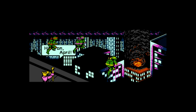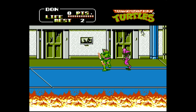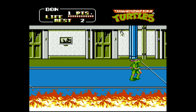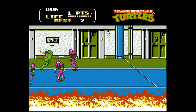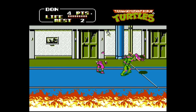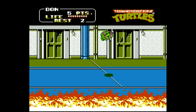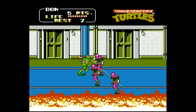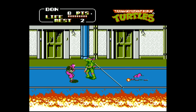First up, we're going to check out Teenage Mutant Ninja Turtles 2 on the NES. This is a very underrated game in my opinion. It's not nearly as good as the arcade version, but for an NES side-scrolling beat-em-up, I think it's pretty fun. And as you can see, it's playing very well on the Classic 2. I used just the Super Nintendo controller for all of these games. There's no input lag that I noticed — everything is very responsive and looks and sounds like it should. So far, we are off to a very good start with this system.